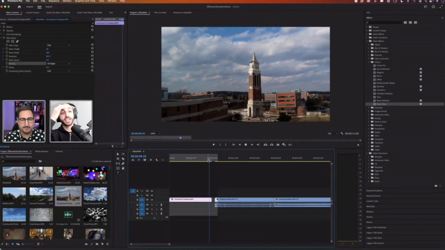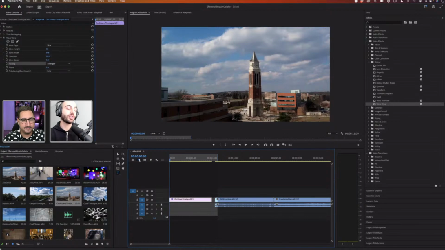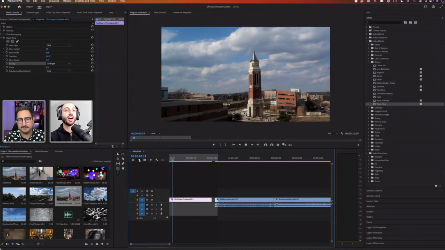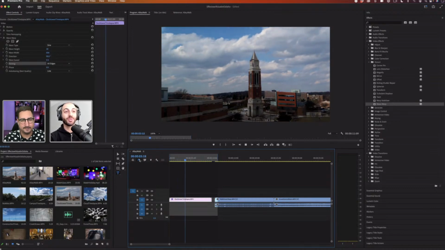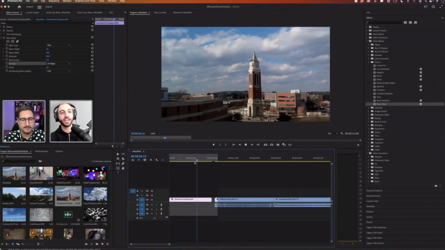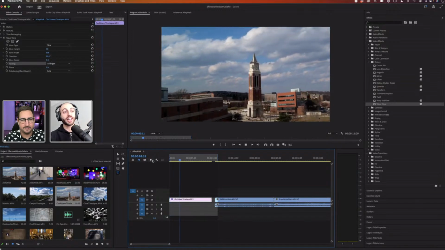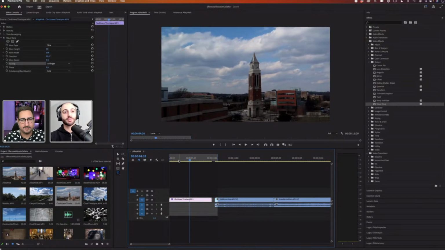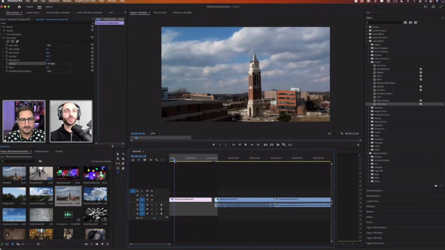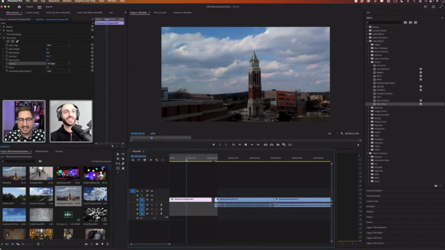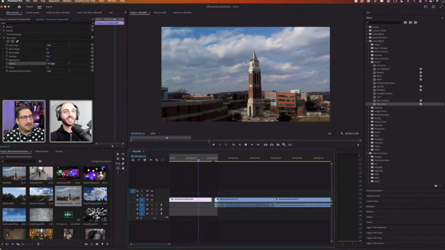Right. And one thing I'll say, Andrew, as someone who's been on the receiving end of a lot of questions of like, how do you do this effect? How do you do that effect? A little motivational thing that hopefully will inspire some confidence in any editors. You'd be surprised that 90% of any effect that you see and wonder how the heck did they do that, 9 out of 10 times, you just don't know what tool they used, but the tool is there, and it's not as complex as it seemed. Exactly, yeah. How did you do that? 3 sliders. It's just a couple sliders, a couple inputs, and yeah.